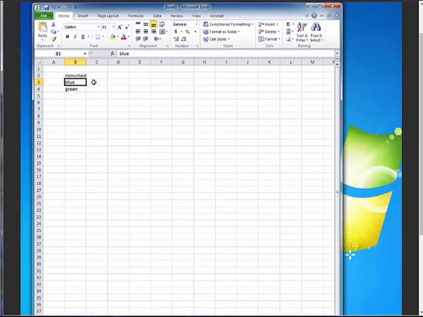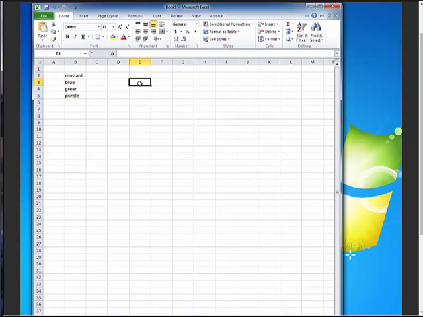The way that you can go back and correct information is you click in the cell you want to correct, and then you bring your cursor up to this edit line and just click and edit like you would in any word processing document. So I'm just going to backspace over this M and then press the Enter key, and it goes ahead and enters that. The other thing that you can do some of the time when you're entering information is you can just click on another cell to move on. So if I typed in purple and then just went ahead and clicked over here, it would enter purple and move me over to E3 at the same time.